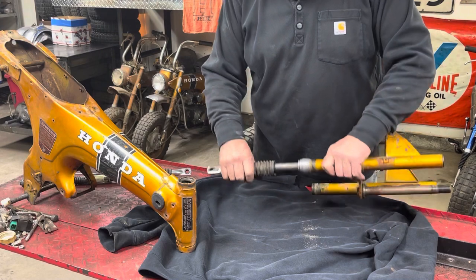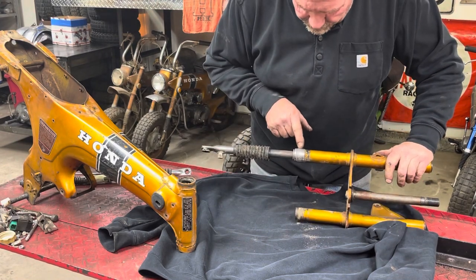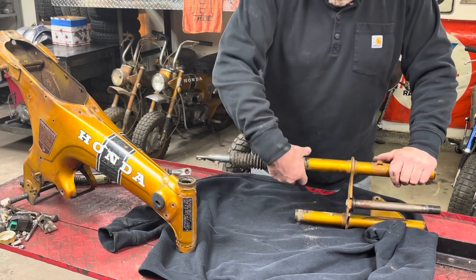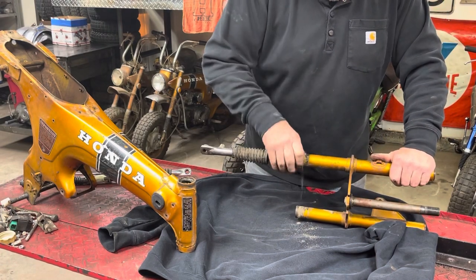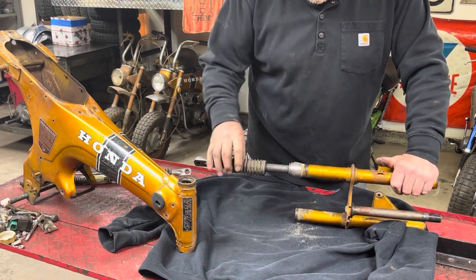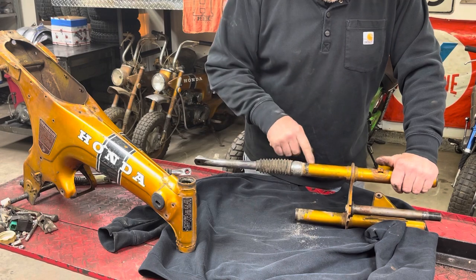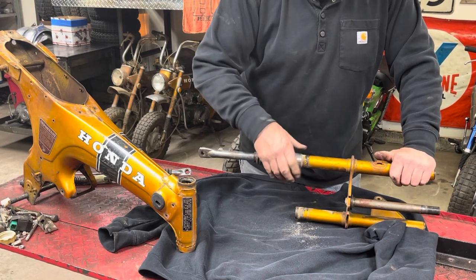Let's hope we get that lucky in this one. There again, someone's had them off because they are scarred up. Yep. Someone was here before us. There's residue of black electrical tape. Looks like they tried to tape the little gaiters up there at one point.